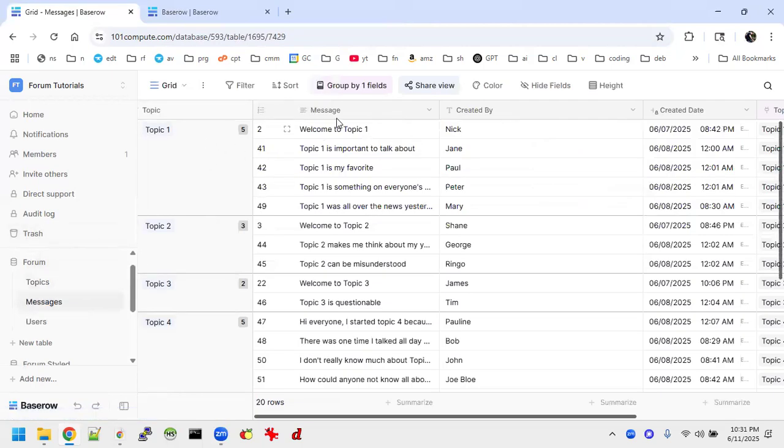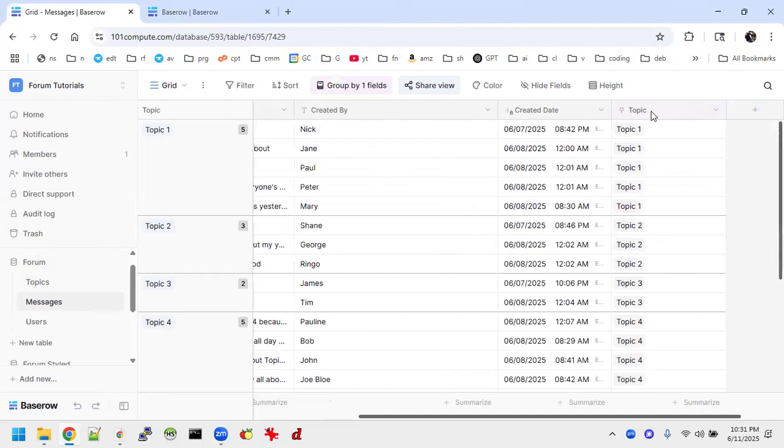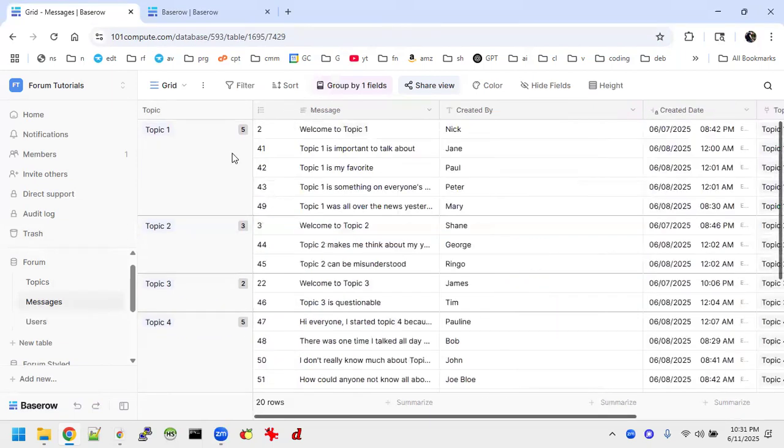Here we have a message column, a created by column, and a created date column, and then a link to a topic. And you can see I have this grouped by topics, so when I look at this I can see things a little more neatly in terms of how they're arranged with messages belonging to a topic. And later on we're going to add a user column, or a user table to this.